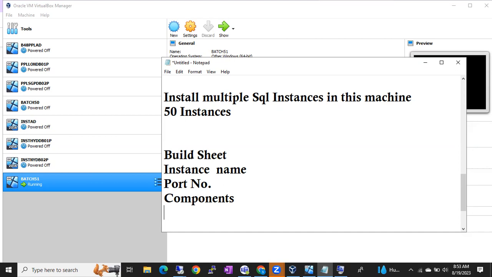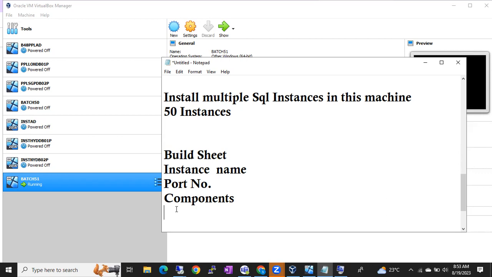If you don't find any build sheet, if you don't find such a protocol, all these details you have to get from the customer, guys. So we cannot keep on disturbing him. Hey, what components do you want? Hey, what should be the instance name? Hey, what is this value? What is that value? Some inputs we need.